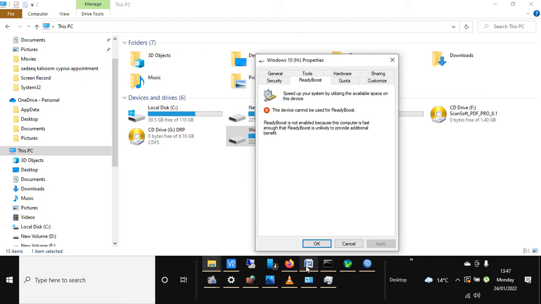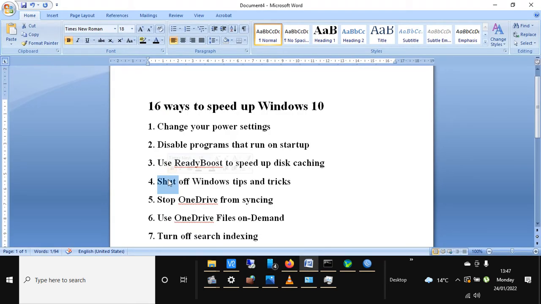Now we are heading towards step number 4, shutting off Windows tips and tricks.